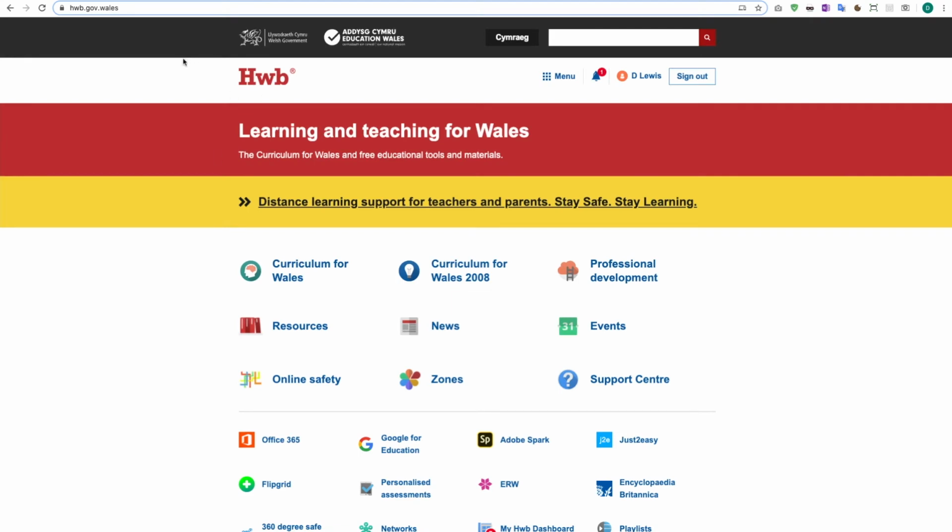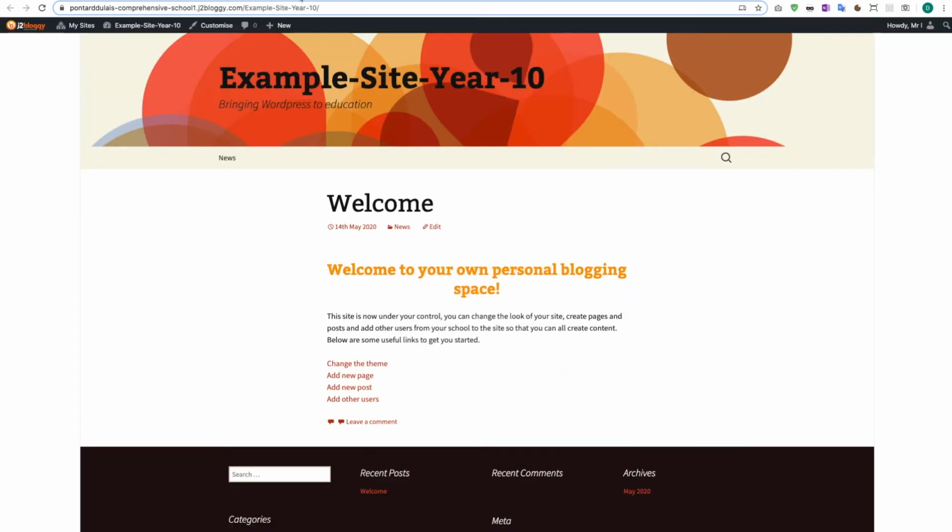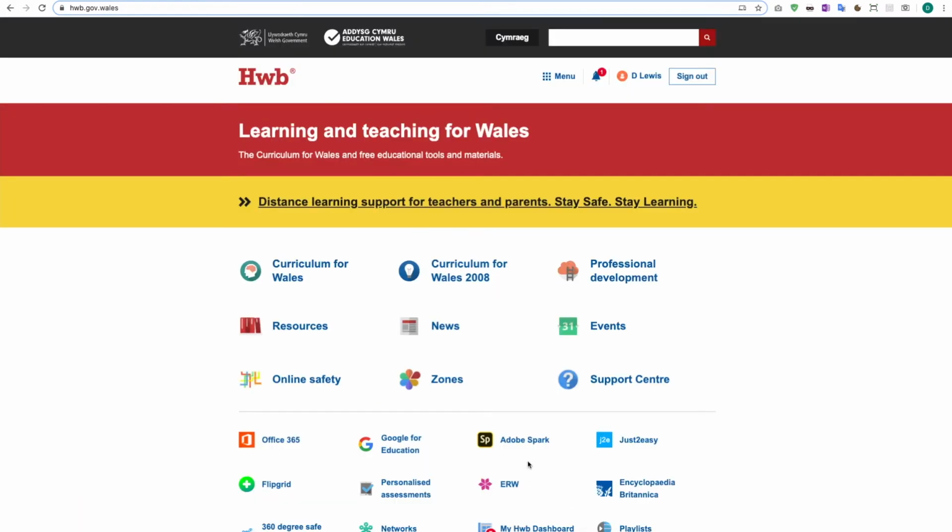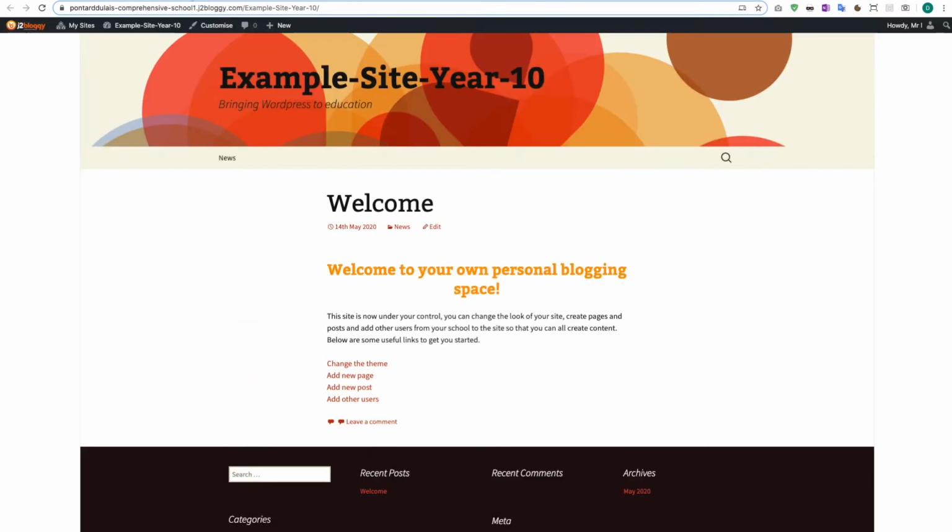What we're essentially going to be doing is, when we build your site up, you're going to be using something like this. The reason I got Hub up there is because we're going to use Spark now as a quick tutorial, but we're going to be basically placing a banner in this area here, right at the top of the site. And this is 1600. I think it's actually by about 230 this one is. But the reason I've said make the banner a little bit bigger is quite simple.